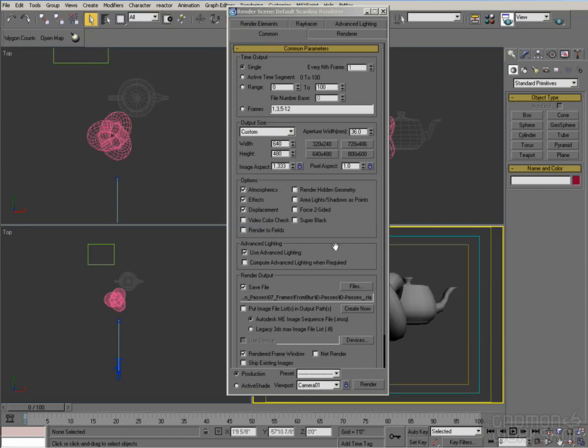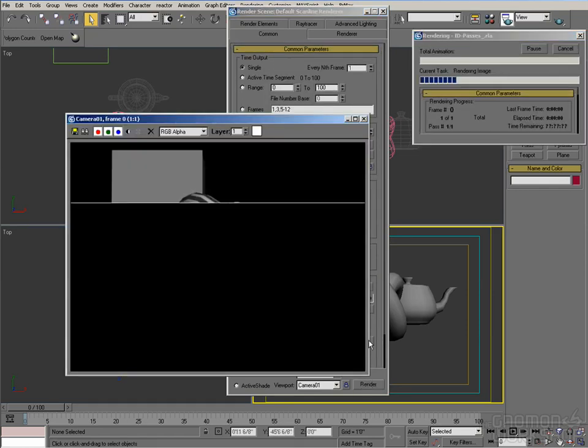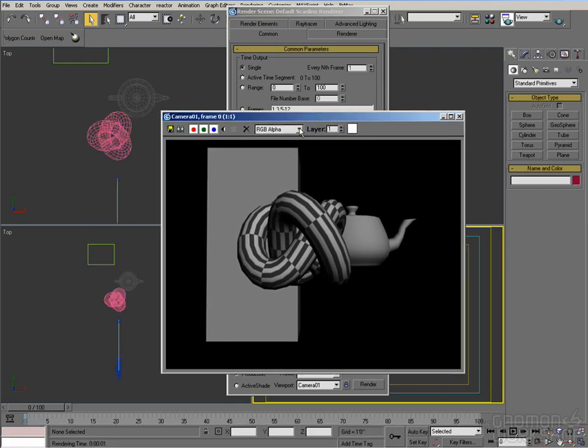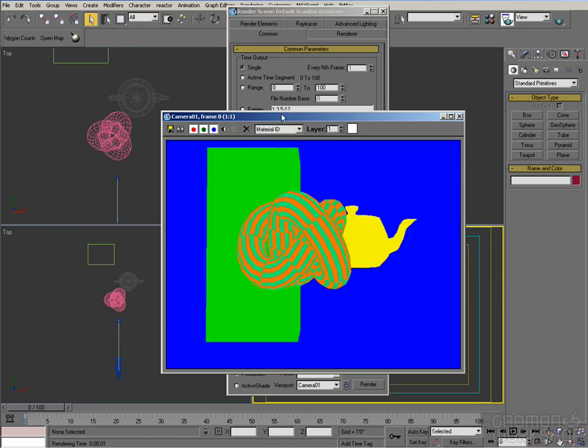Alright, so let's go ahead and render that. Okay, here's our amazing masterpiece 3D scene. But inside the little drop down menu here, you'll see the passes that we had checked, and so we can take a look, and here's the material ID, and you can see everything that had a unique ID has a color representation for it. And then in the object ID, it's the same thing, except this whole object had the same ID, not like the material where it was split up.